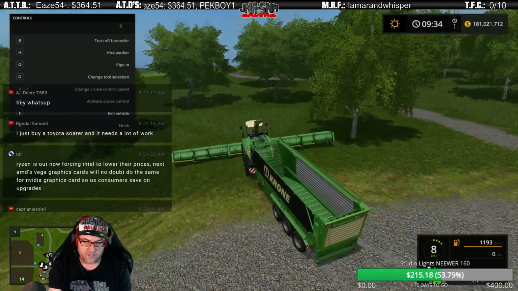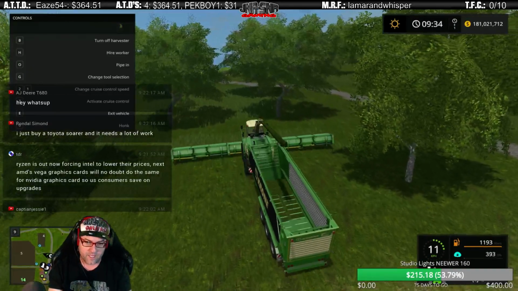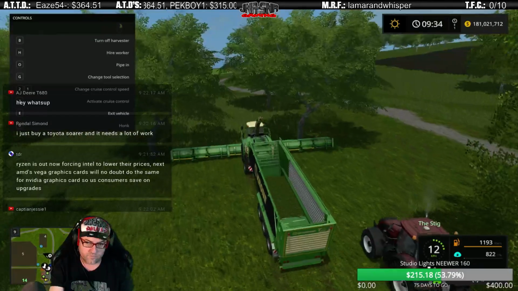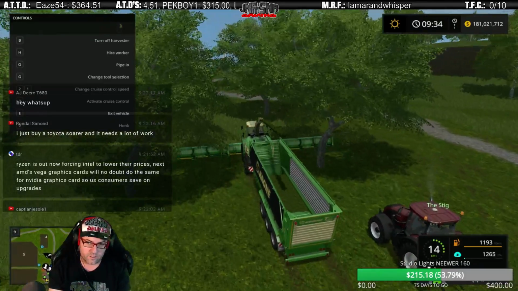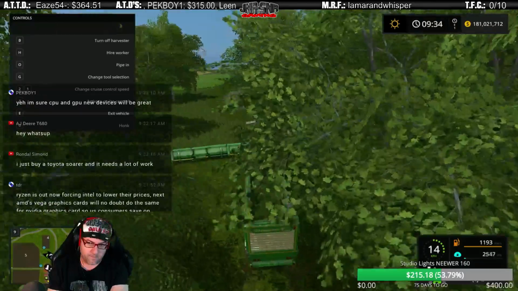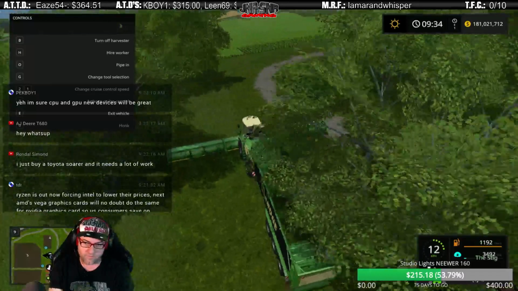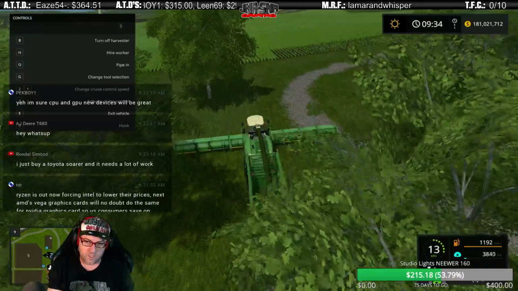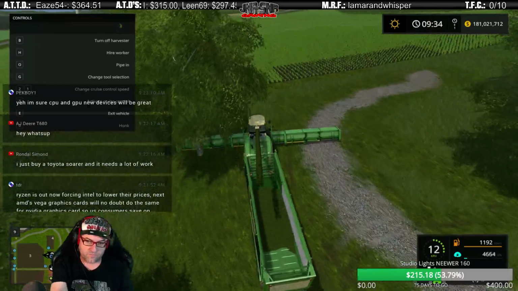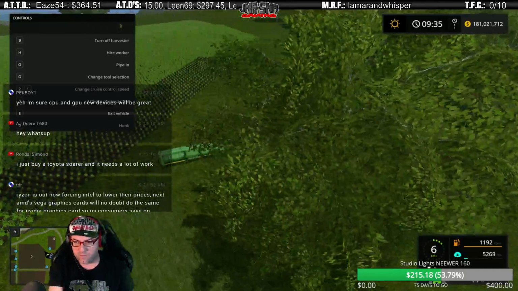Alright, so this is meant for really large fields. TDR says Ryzen is now forcing Intel to lower their prices. Next, AMD's Vega graphics cards will no doubt do the same for NVIDIA graphics cards. Yep, so us consumers save on upgrades. Bundle says, I just bought a Toyota Supra and it needs a lot of work. Oh, that's awesome. AJ Deer says, hey, what's up? G'day mate, how's it going? Welcome to the stream. We're just testing mowers.